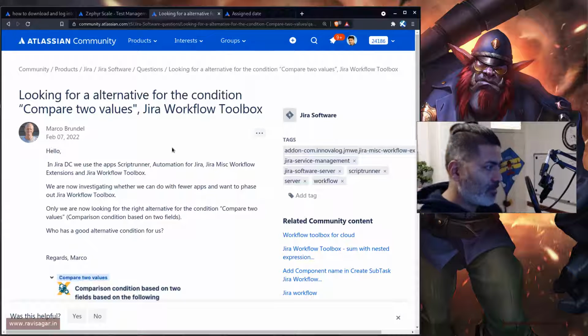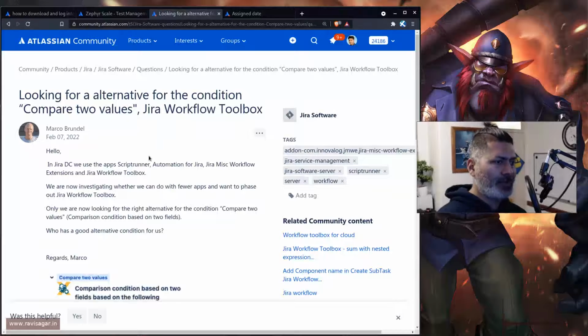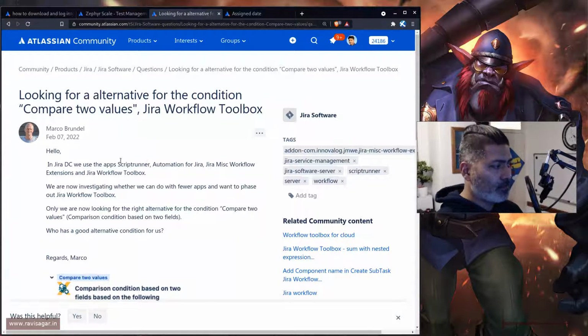Now this question is about optimizing the usage of apps. What Marco is trying to understand is that in Jira, we use apps like ScriptRunner, Automation for Jira, Jira Misc Workflow Extensions, and Jira Workflow Toolbox.